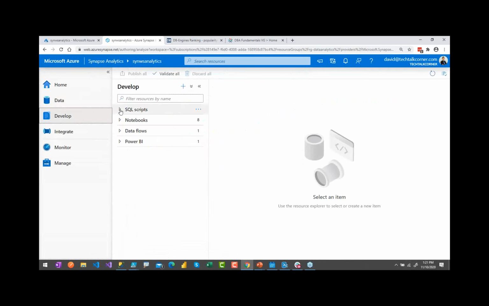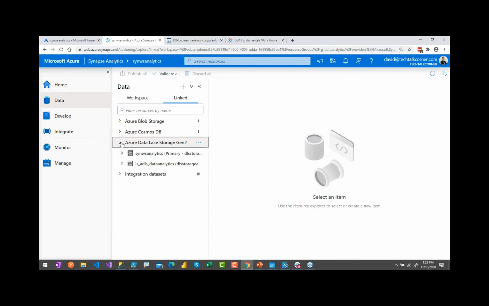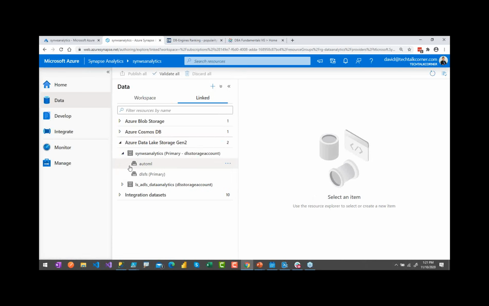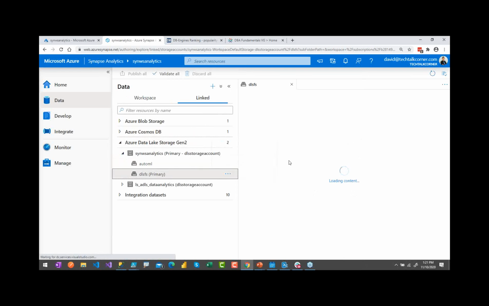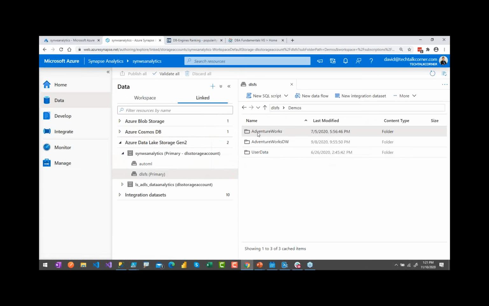The whole point about this is that if you'd like, for example, to explore your data lake from here, I'll go to my data lake and drill down into the folders within it. I'll choose Parquet files because they are highly compressed and are the recommended file format for data analytic workloads.